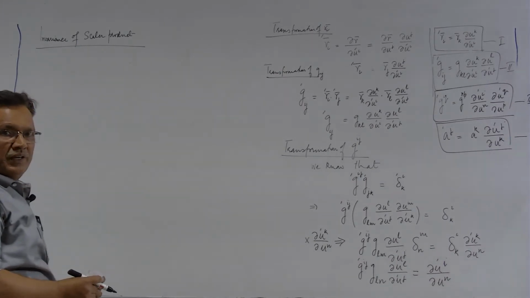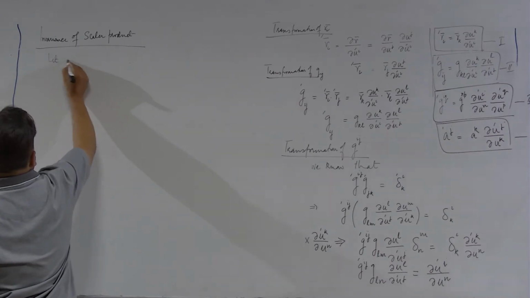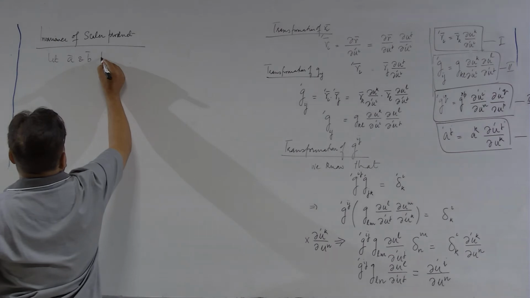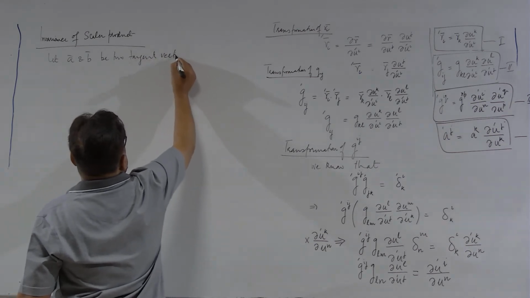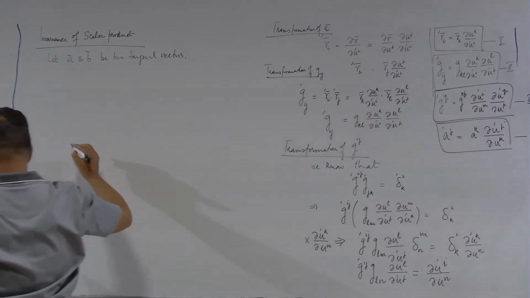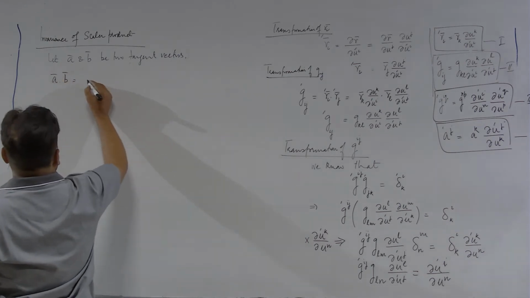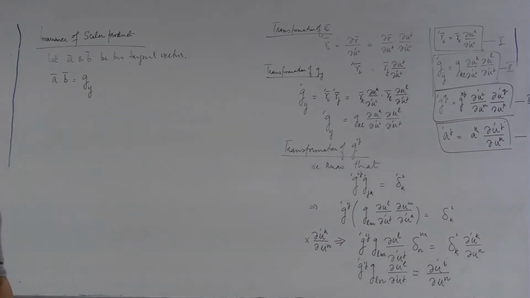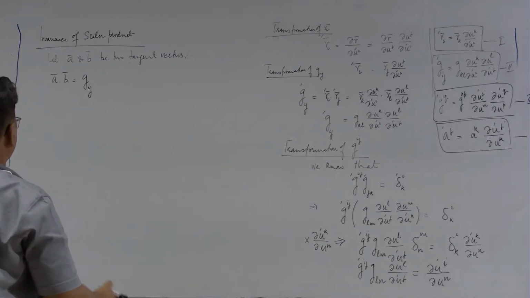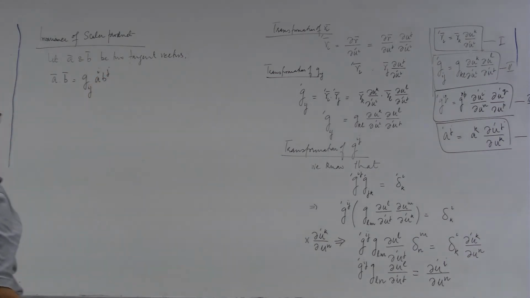So, suppose A and B are two tangent vectors and their dot product is A dot B, scalar product or dot product. So, let A and B be two tangent vectors on a surface, of course. Then A dot B will be equal to g i j. This you have computed earlier also. A you will write down as A i r i, B you will write down as B j r j. The dot product will be g i j into A i B j. We have done this product several times. So, we know A i are the components of A, B j are the components of B.